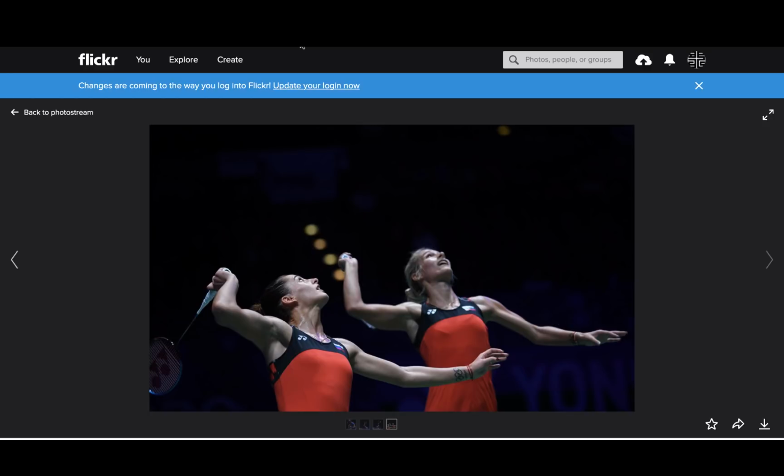Again, the focus is an issue too, because you're kind of in that no man's land. The woman in the front is in focus, and the woman in the back is a little bit out of focus. So what I would say is either get them both exactly in focus, or let it fall off and really have that shallow depth of field. I know it's difficult given the distances sometimes, but you really do have to make a choice there.